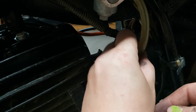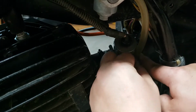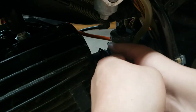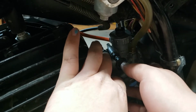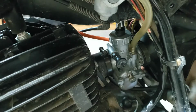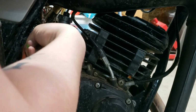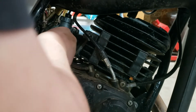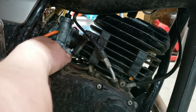Okay, put the fuel line back on, slide the little circle clip back down. Okay, so now let's get it back up in its position there. I'm not going to tighten the C-clamps yet, but I want them to be at least fairly close to where they need to be. Okay, so we need to bleed the Autolube, vacuum hoses, overflow hoses down here, somewhere in that neck of the woods.